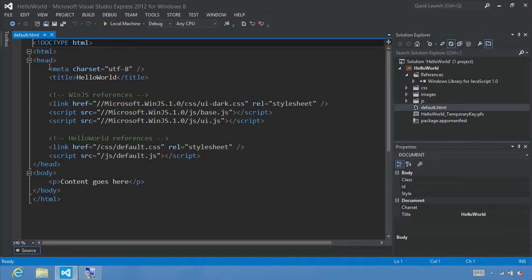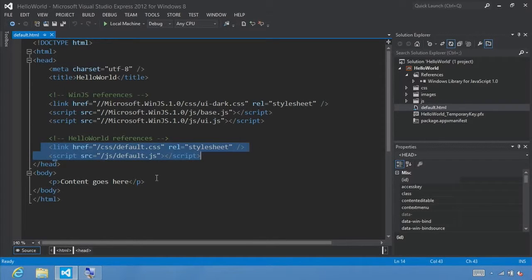Within our HTML tag, we have some head tags that include links to JavaScript files, CSS files, and so on, including ones specifically to our project. What we're going to do, though, is add some HTML tags in between the body tags. And here's the default.html page that Visual Studio created for us. Like any normal HTML page, there's an HTML tag surrounding everything, a head tag that includes links to CSS files as well as JavaScript files, and then links to our specific project, default.css and default.js, that we'll be changing later. For now, what we're going to be doing is adding just regular HTML tags into our body tag to be able to have a user input some text and have a button click event.